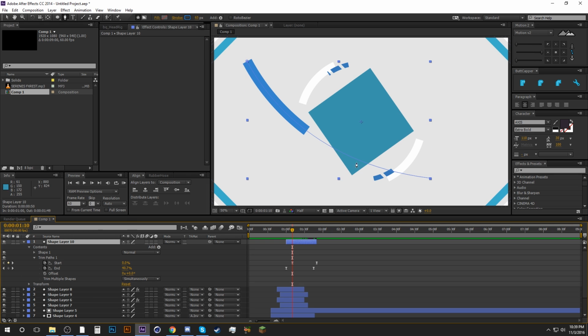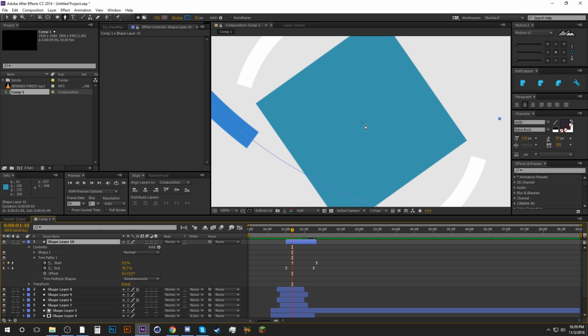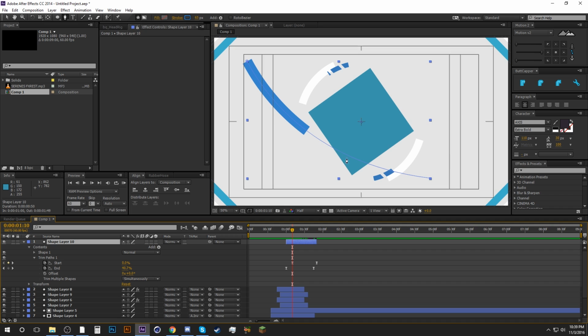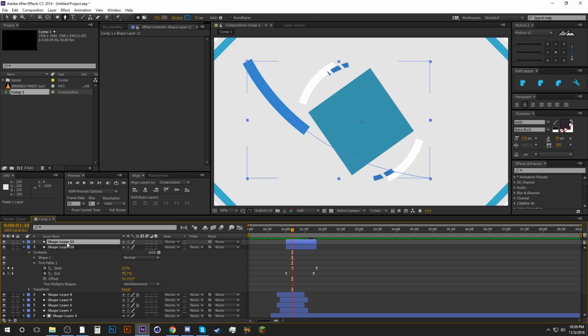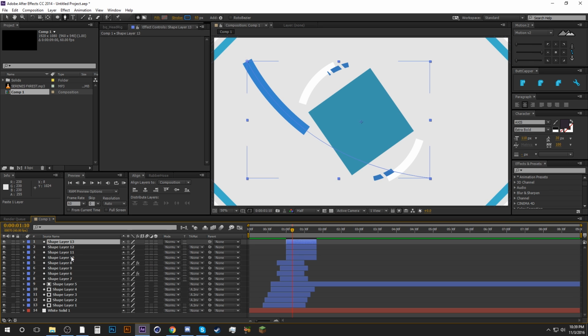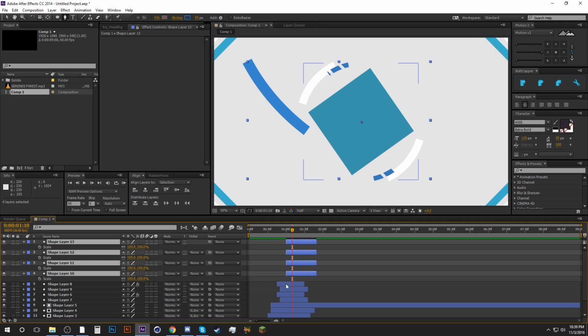So if we select the layer, you can see the anchor point is most likely already going to be in the middle of the composition, as you can see. So what we can do is copy this 1, 2, 3 more times and hit this and hit S to bring up the scale.